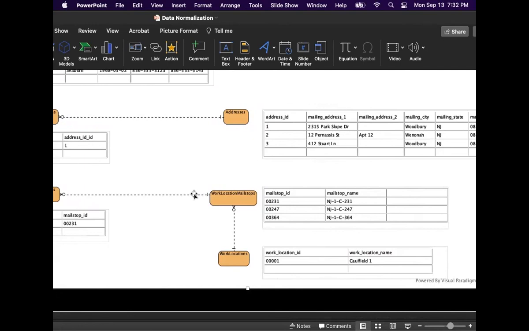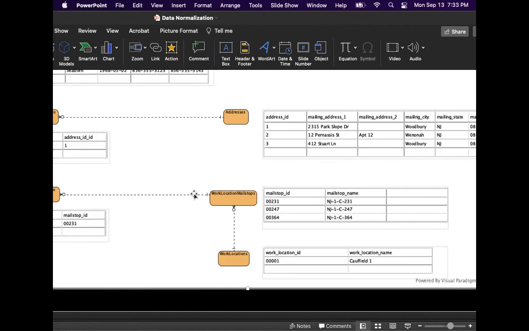So if you think about it in terms of math, F of 00231 is equivalent to G of 0001, which is the work location ID, comma, NJ-1-C-231. Those two functions will always produce an exact equivalency between the two of them.